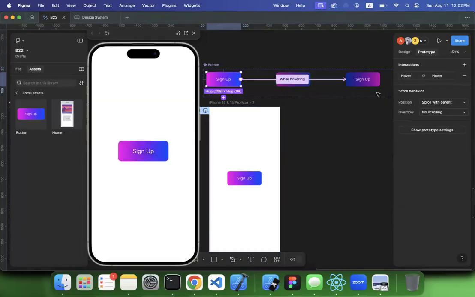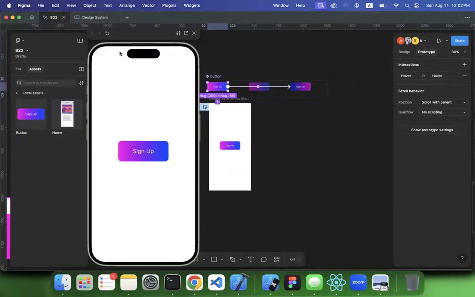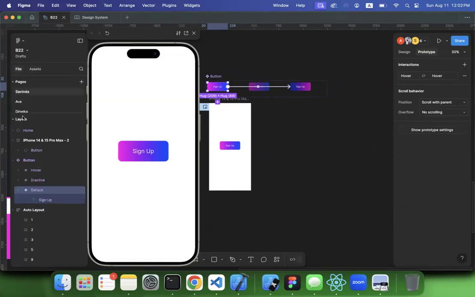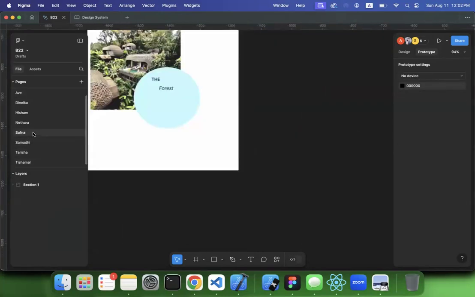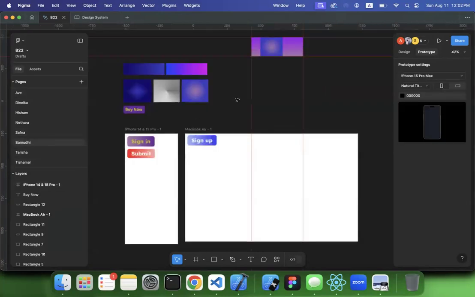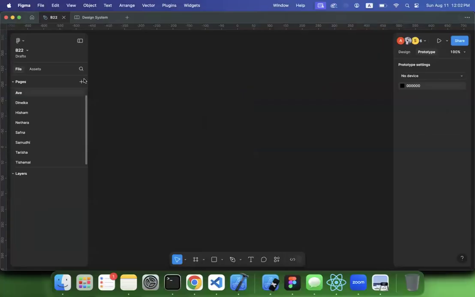So what I want you to do is, I think some of you already created a few buttons in your design files. So let's see. I saw one. Yeah, I want you to create button components by using the method that I told you, and add some animation as well by creating a prototype. So you can follow the recording.